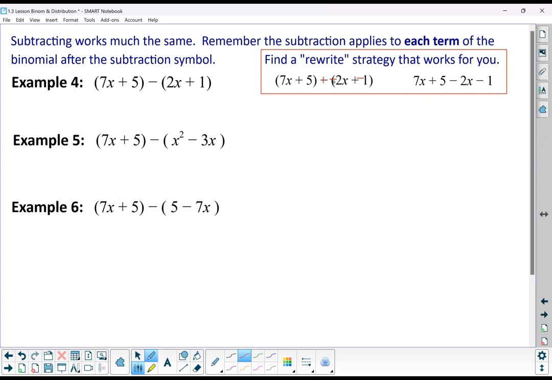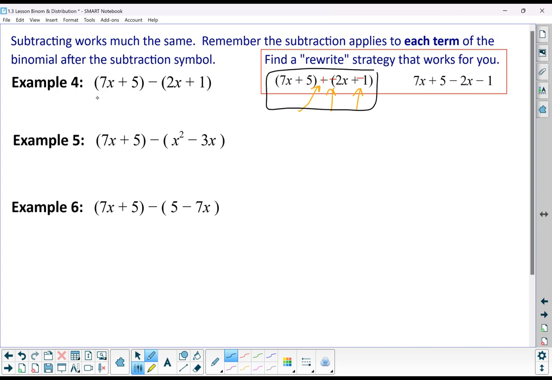Sometimes people use this strategy of writing the little minuses with each term. They kind of move that negative into both terms and then they change this to a plus. Or if you prefer, you can just do a rewrite step where you move the negative in and you just rewrite it on a separate line. I'm going to do it as a separate line. If you like to use this shortcut, shorthand, you can.